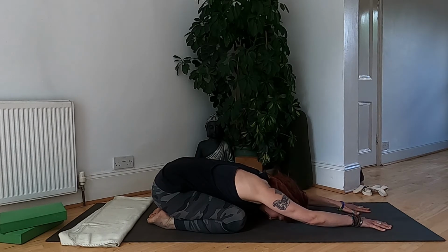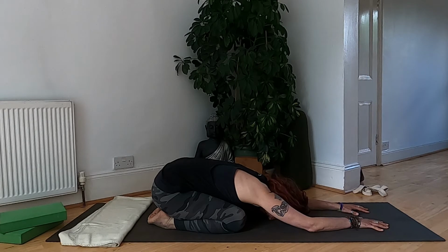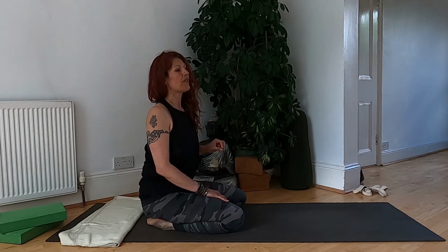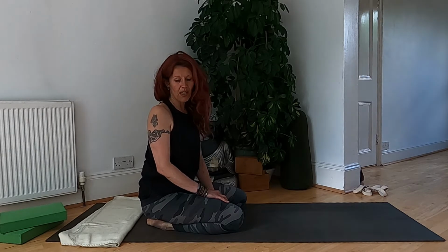And as you exhale again, that feeling that you're softening, that you're letting go, that you're giving all of your stress and your tension, your fear and your worry, you're giving it to the ground.